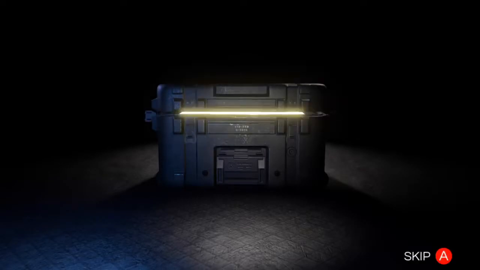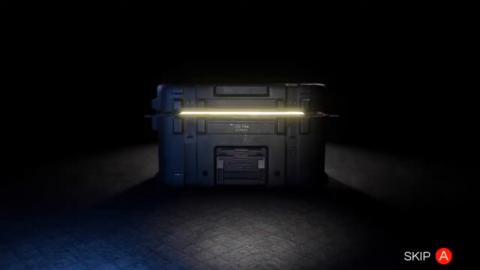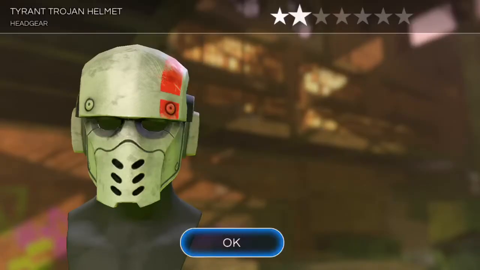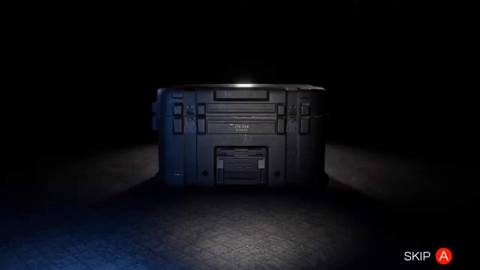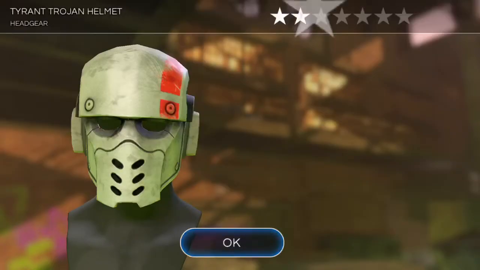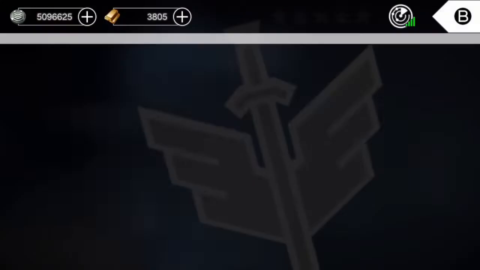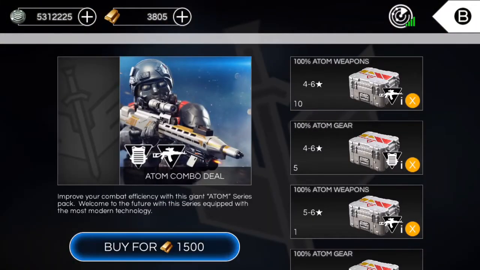Let's check out the 800 gold deal and see what kind of gear pieces we're gonna end up with. And of course, we started with a 4 stars, another 4 stars, and another 4 stars. Oh, that was 5. And another 4 stars. 5 stars. Okay, that's another new piece, 5 stars. Let's keep going. We got a couple more deals to open.